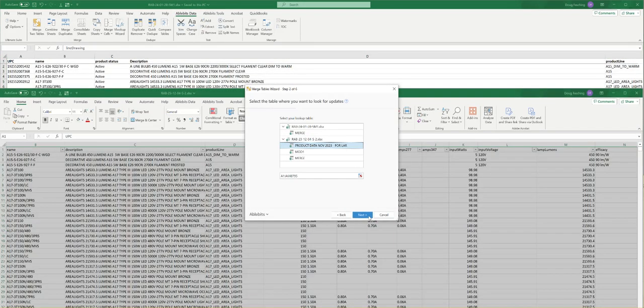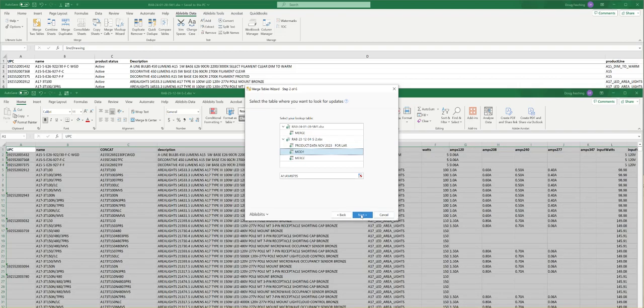Then we're going to run our AbleBits Data merge columns utility again. Notice it shows two spreadsheets open, so it wants to know if you want to pull it from this other one. Now you see why it's so important not to have more than necessary tabs in a spreadsheet or multiple spreadsheets, because this can get real confusing real fast as to where, again, am I trying to pull this data from. In this case we know it's S2 and it's mod 1.